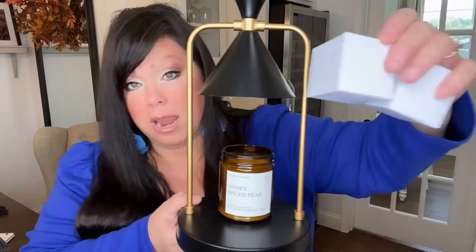I promise you. So what I'm gonna share with you today are some home decor finds that I found on Amazon. I have been seeing people all over YouTube and Amazon get this little lantern contraption. So naturally I wanted to try it for myself. So this is a little lantern, has a cord. You plug it in and you have a dimmer option, which is awesome. You get a candle of your choice. Take the lid off, just set it under here. The lamp, by the way, comes with two bulbs and you let the lamp do its thing. It warms the wax, it melts down and it lets out a beautiful scent in your home.